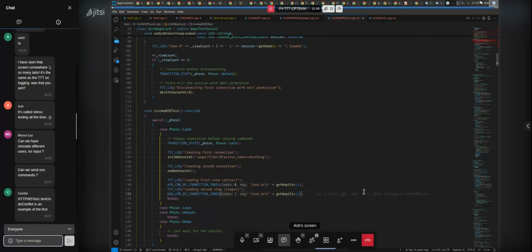Yes. Very good. And we can have as many users as we like, and we can change the permissions of the users to simulate a user that previously had editing rights becoming read-only, and then recovering their permissions and so on. So you can really simulate fairly complex scenarios without having any client, browser side or any client logic, except the socket and the commands that are being sent and received on the socket.